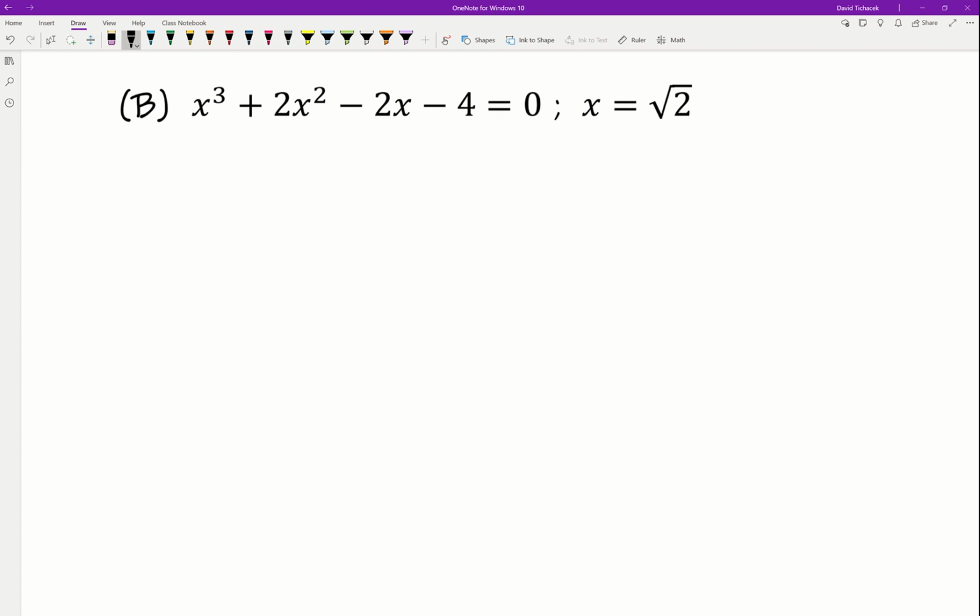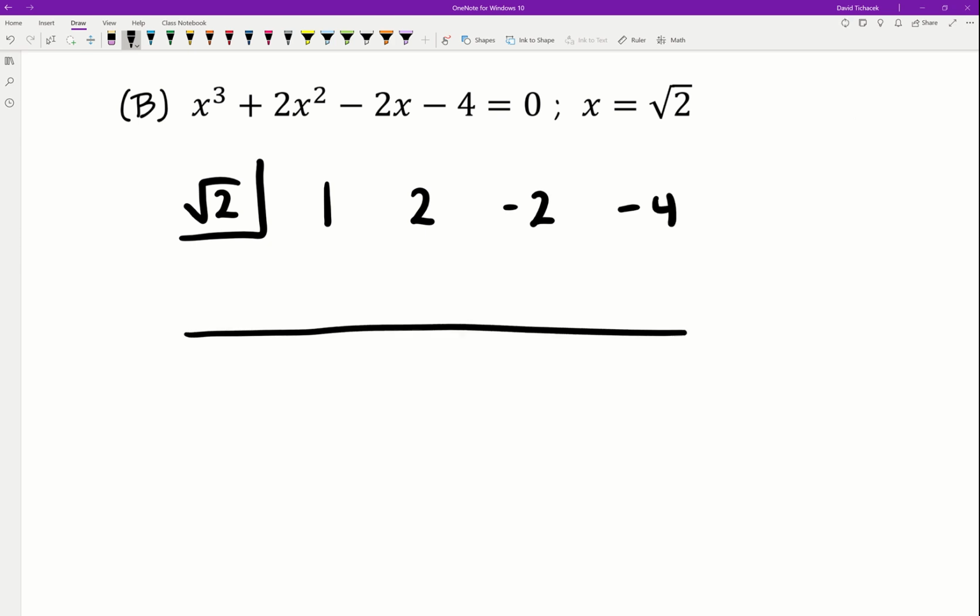So that number, square root of 2, I'm going to go ahead and write that in my little corner box here. And then I'm going to list out all of the coefficients of my polynomial. It looks like it's in standard form. I'm not missing any terms in the sequence, so I don't need to do any substitutions. I'm just going to write out all of the coefficients here. So 1, 2, -2, and then -4.